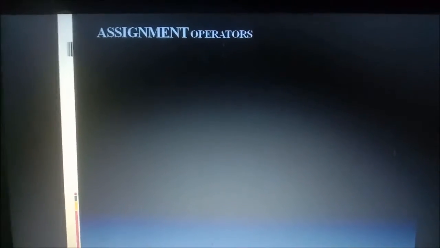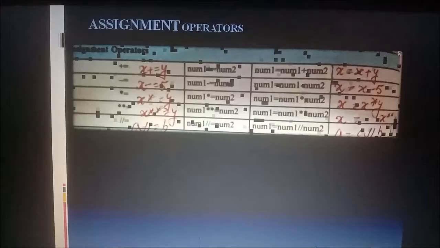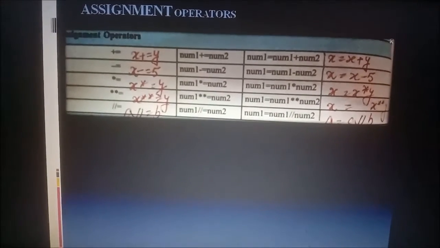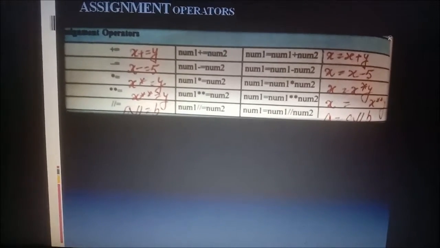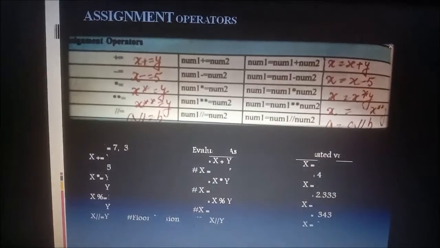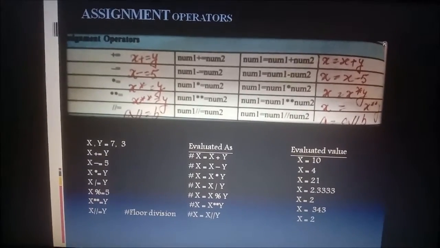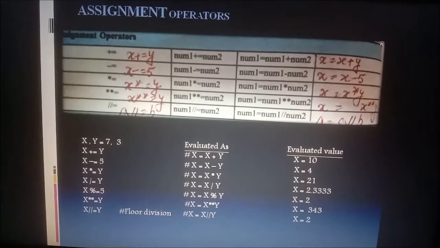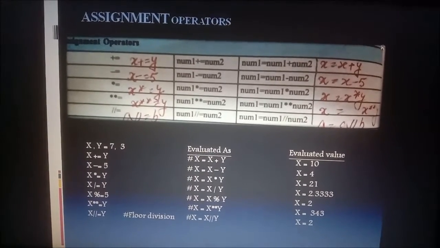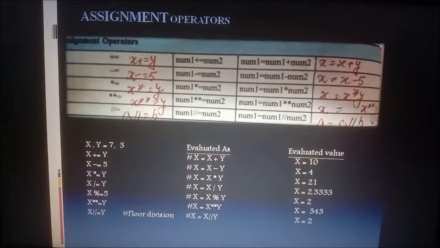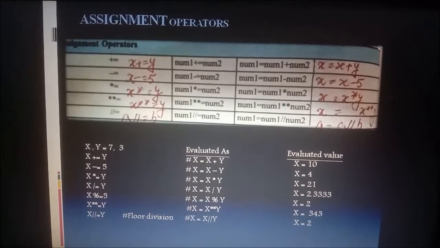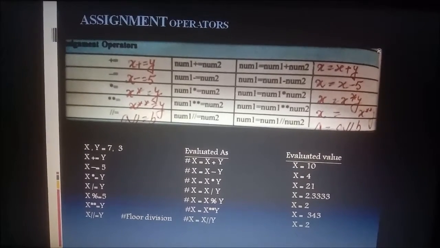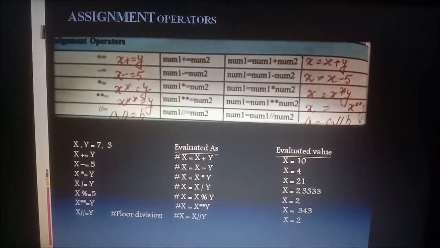After the arithmetic operators, we have different assignment operators. We have equals to, the most frequently used assignment operator. If I write x equals to 5, then 5 has been assigned as a value to the variable x. Here in the code some statements have been specified, and you can see some special assignment operators which use the equals to symbol with arithmetic operators.